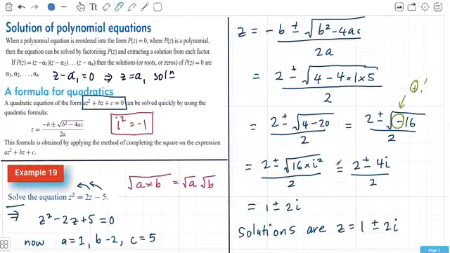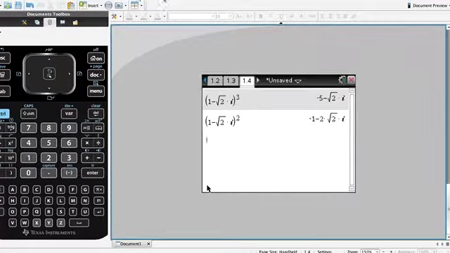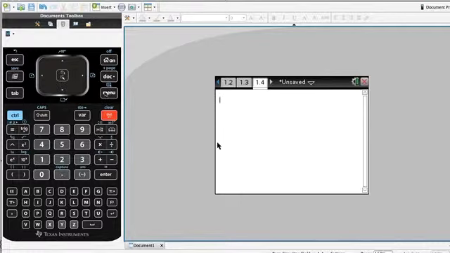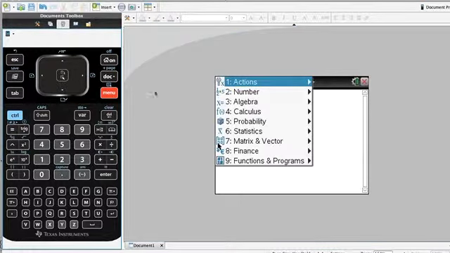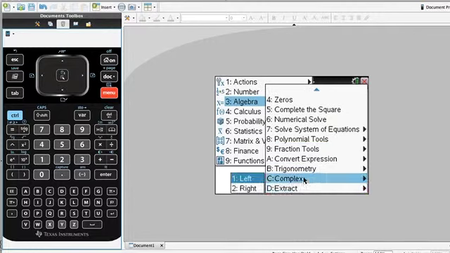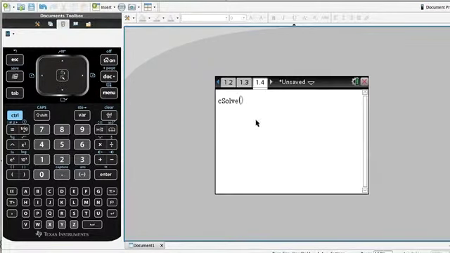Now we can also use the CAS to solve this. So if we look at this equation here, z squared equals 2z minus 5, I'm going to get the CAS up. Just move this over a bit so you can see. And I'll just delete these. So if we get up our CAS, we go into menu, go into algebra, and then complex. So C for complex, and solve. So cSolve is the complex solution algorithm.